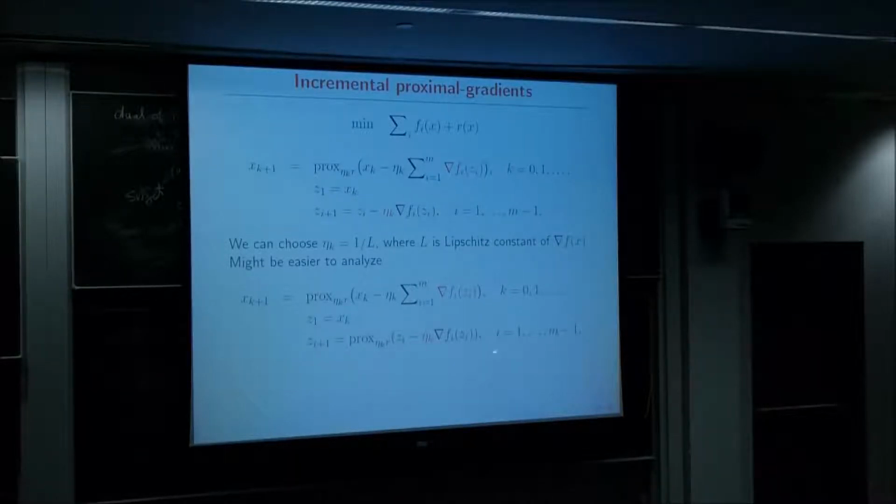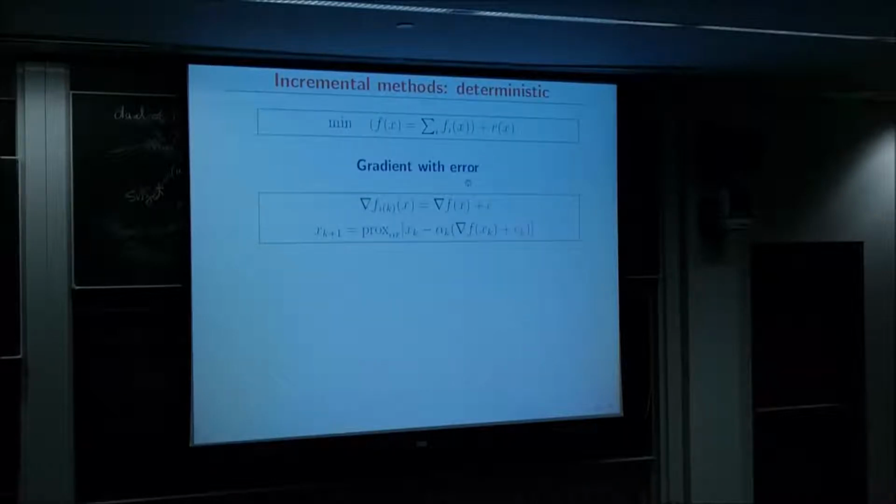But if instead of going cyclically through these indices, you go randomly, then you will get a so-called stochastic incremental gradient method, or there are several variants of that floating around these days. And you can actually analyze rates of convergence under typical assumptions like f is differentiable or f is strongly convex and so on. But the point being, there are these generic schemes, but it really depends on whether we can analyze the scheme that we have implemented on our computer. So there's always a gap between what we analyze and what we implement, but we should try to close that gap.